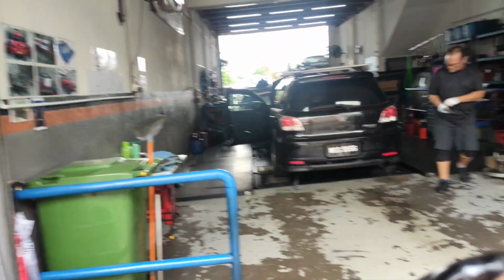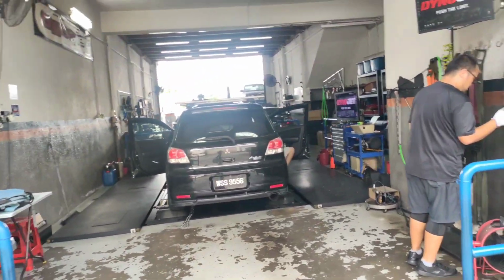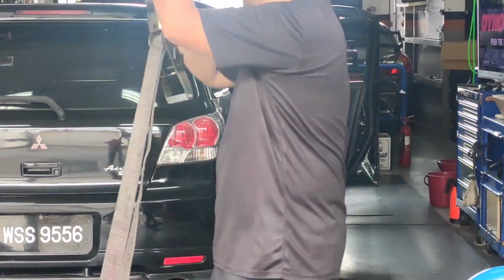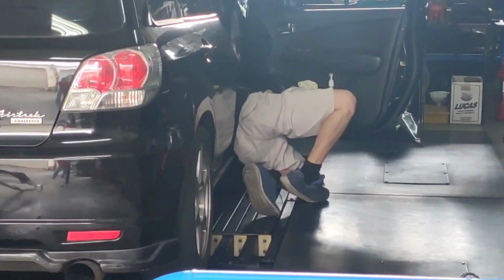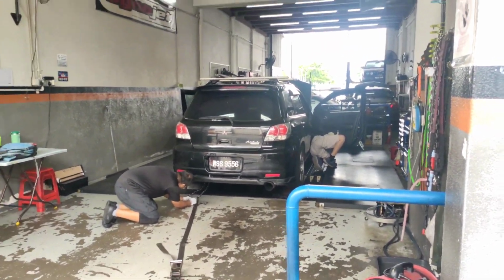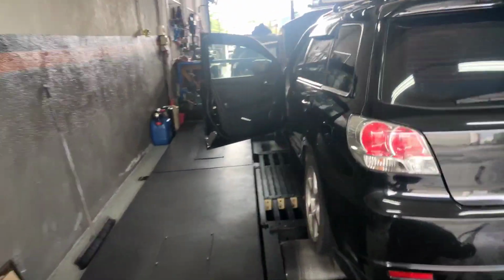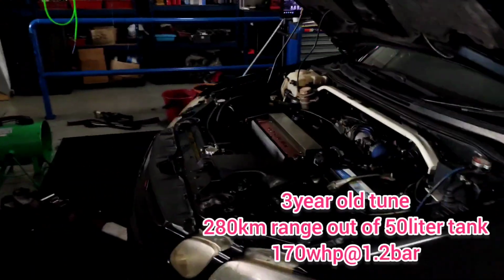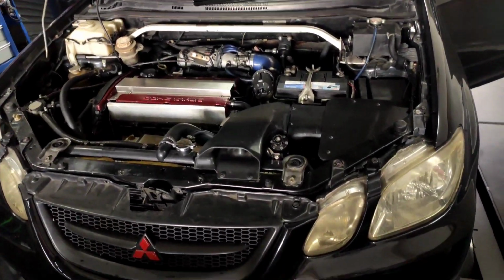So we're strapping the car down now, and the tuner Steven is checking all the files, in an awkward position. Hopefully it comes out successful. Aside from that, the car feels alright. There's nothing more I can do for it. Engine's neat and tidy.